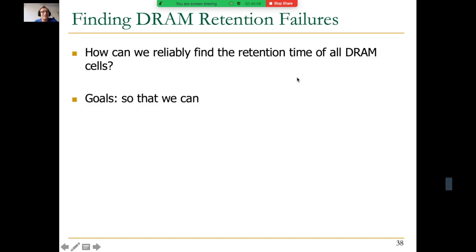Okay, so let's talk about how we can reliably find the retention time of all DRAM cells. It's a fascinating problem. Our goal is to make DRAM reliable and secure, because this is a problem that DRAM manufacturers face anyway. Even if you don't want to employ something like RAIDR, you need to figure out the retention time of DRAM cells so that you can say the refresh rate that you pick for the system is correct and guarantees correctness. And at this point, frankly, we don't even know the answer. That's a bit sad. So there may be some retention failures that are slipping into the field, in my opinion.